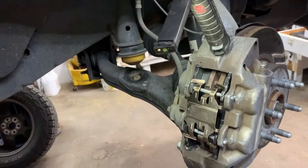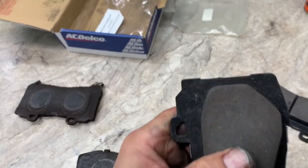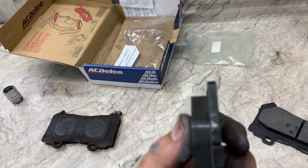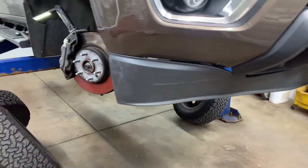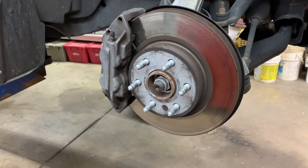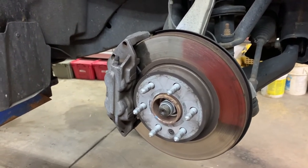When grinding on the pad, remove a little bit on this surface right here — stick it in the grinder and make it kind of round. If you make it sharp and flat it might get stuck inside there because of the sharp edge, so always make them a little bit round. Don't forget — when you put your tires on, torque them to 140 foot-pounds. Lower it down to the ground, then go inside and pump your brake pedal to make sure you have a firm pedal. Check your fluid levels, put your reservoir cap back on, and double-check that you have a good brake pedal before you put it in reverse and drive.